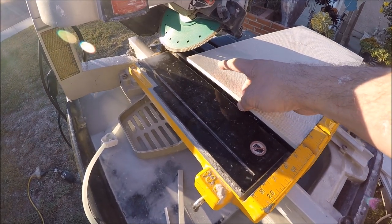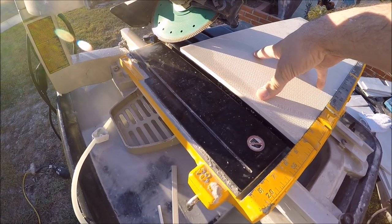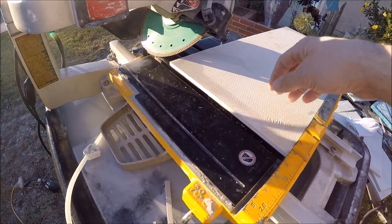Now we're gonna bevel cut both sides of the face of the corner bench. That face of the corner bench will sit nice, tight, and flush against the wall tile.